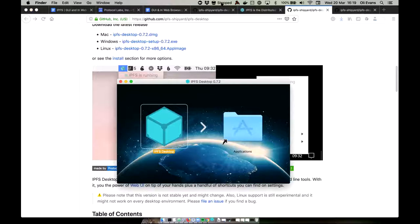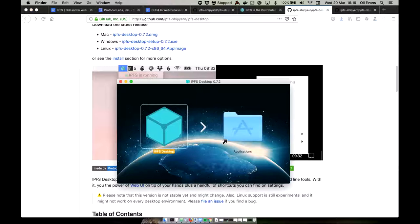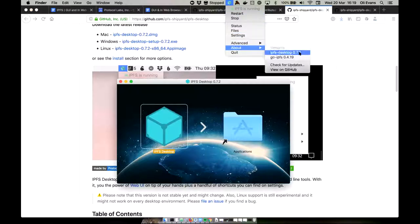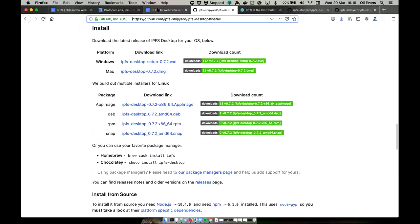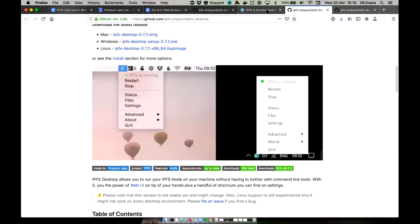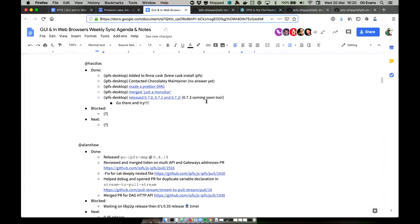The desktop has seeds from the latest Go-IPFS. Hugo found a bug in it almost instantly — an absolute showstopper. That's a timely reminder that IPFS desktop would benefit from sufficient end-to-end tests, particularly around high-value workflows like adding files to IPFS. That is now on top of the list of things to do.